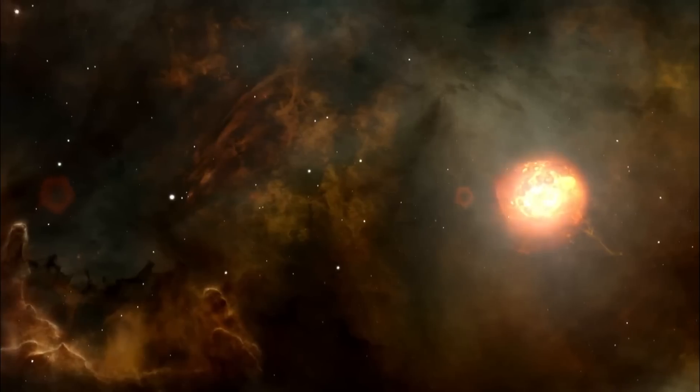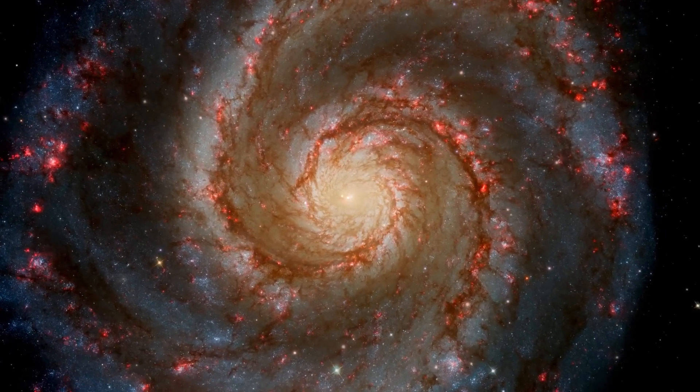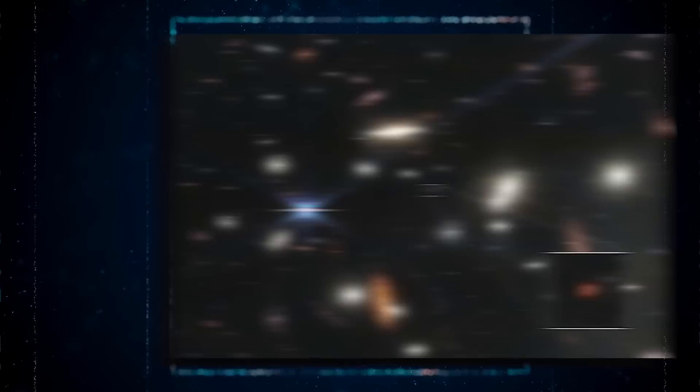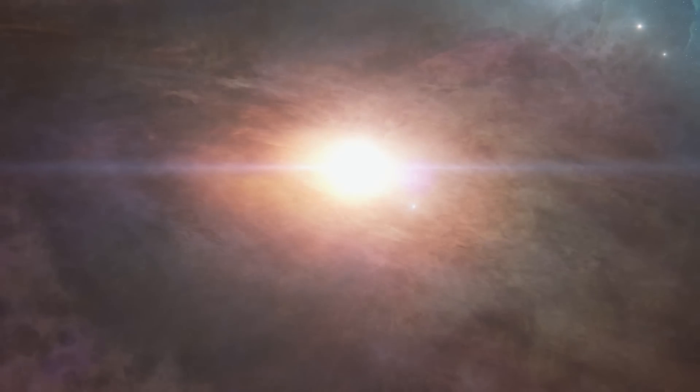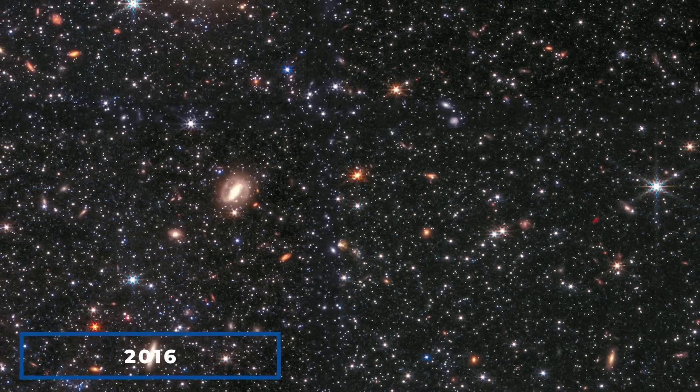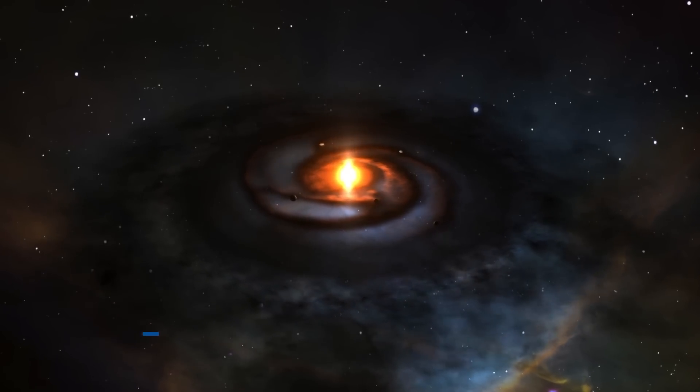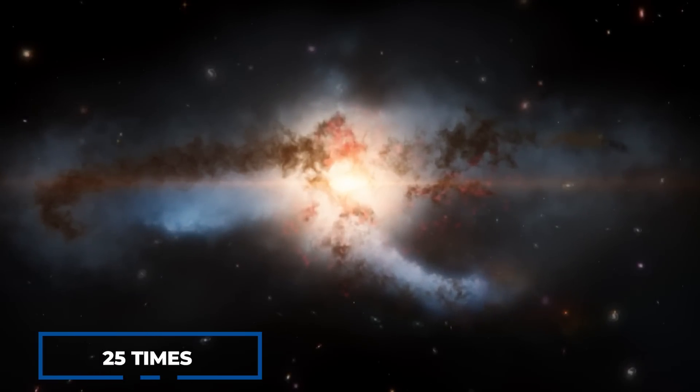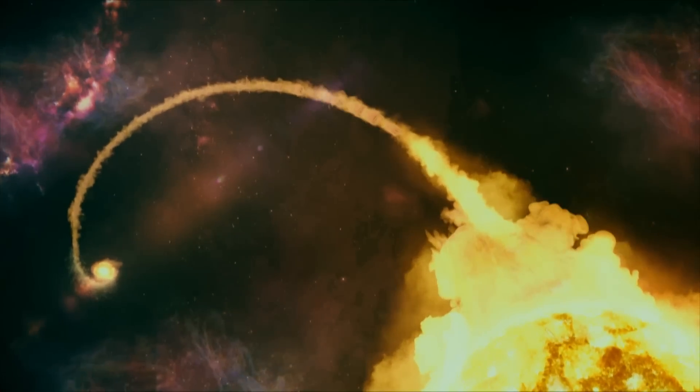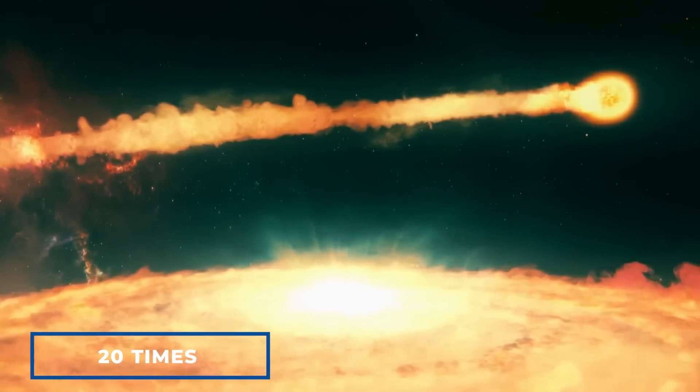But GLASS Z13 is no ordinary galaxy. Despite its jaw-dropping age, it boasts a mass surpassing a billion suns. Yet it's actually smaller in size compared to our very own Milky Way, the cosmic home of our solar system. Scientists also stumbled upon another ancient galaxy, GLASS Z11, located nearby. It's about the same age as the previous record holder, GNZ11, which made headlines in 2016 when astronomers spotted it using NASA's Hubble Space Telescope. GNZ11 formed a mere 400 million years after the Big Bang, is 13.4 billion years old, and is 25 times smaller than the Milky Way, with only 1% of our galaxy's mass in stars. But what's truly astonishing is that GNZ11 is a star-making powerhouse, churning out new stars at a rate 20 times greater than our own galaxy.